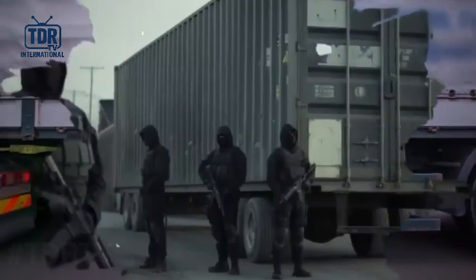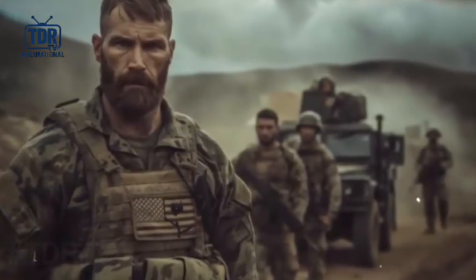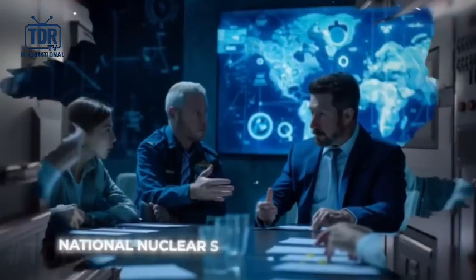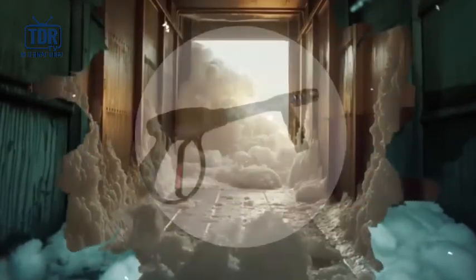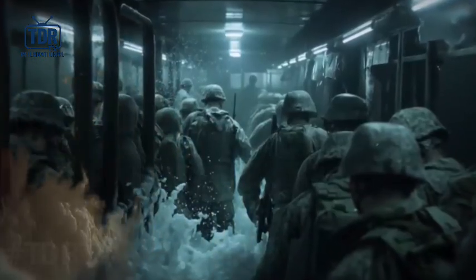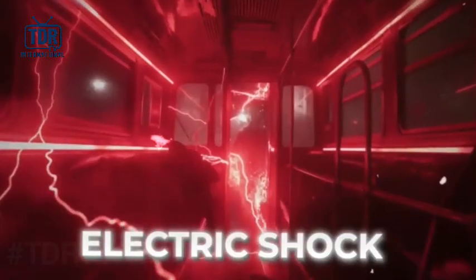As for the nuclear weapon inside the truck, its container does not even have access to the convoy agents themselves. It has electronic locks on it, whose electric keys are only with the National Nuclear Security Administration. Anyway, even if someone forcibly reaches the cargo of the truck, their reception inside the container will be done by an automatic spray gun. This is a very thick and sticky spray. When it falls on anyone, its adhesive material does not allow humans to move easily, i.e. their movements are restricted. If there is anyone left in the container, they will immediately feel an electric shock, whose voltage is 6 times more than the electricity coming to the house.